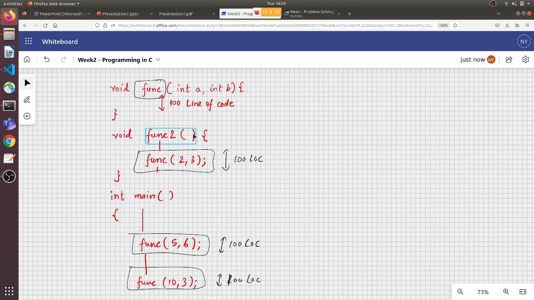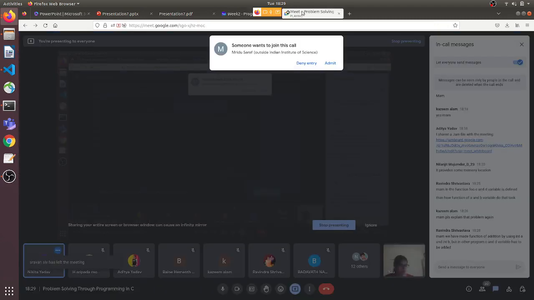So by breaking our program into several functions, we make it more readable. And as you have already pointed out, we can call the function again to do the same task from different locations, and it is modular. So that's what I was saying.